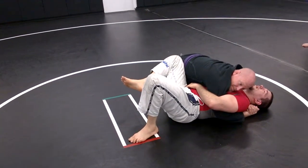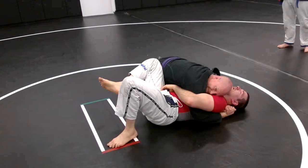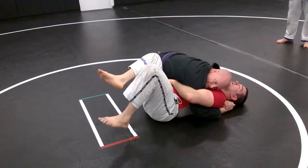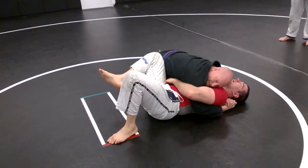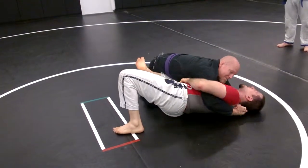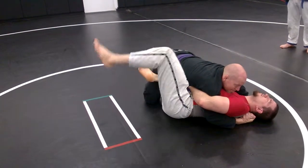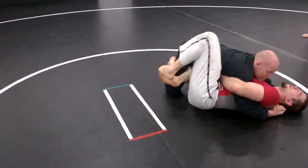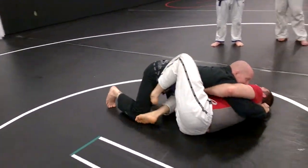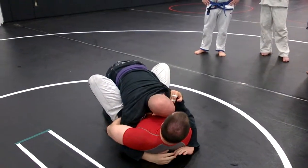All right. I can't get my underhook, which is what I would normally want to do. Out the back is my number one escape. Getting my underhooks and attacking from the inside, so I've got to have another option. I'm going to use this foot now, since I've got hip space to strip in. Get that knee in the way. All right, stretch him out a little bit. Now I can start to turn those hips, start to face it. I'm going to tuck that other foot into a butterfly hook, and that will allow me to pull my other knee through. The harder he squishes me and holds onto my head, the easier this is.